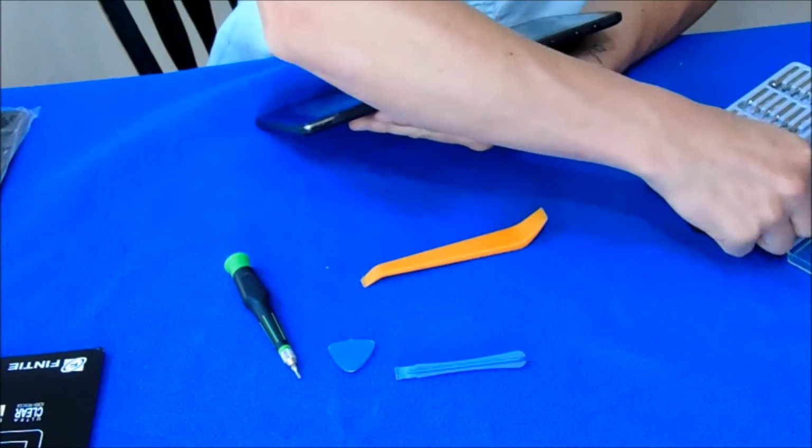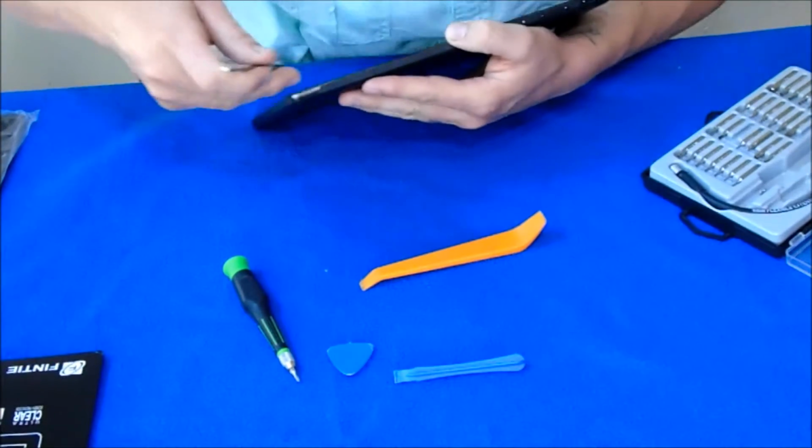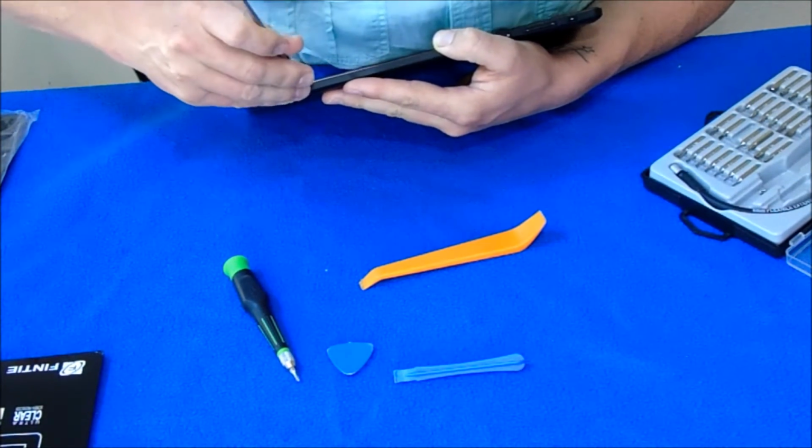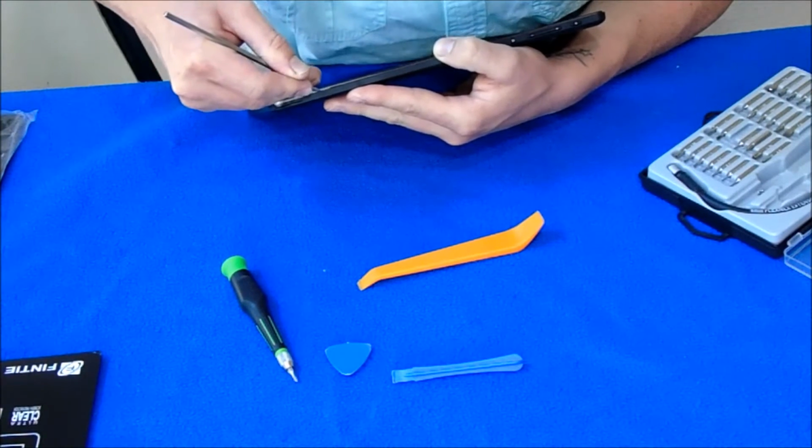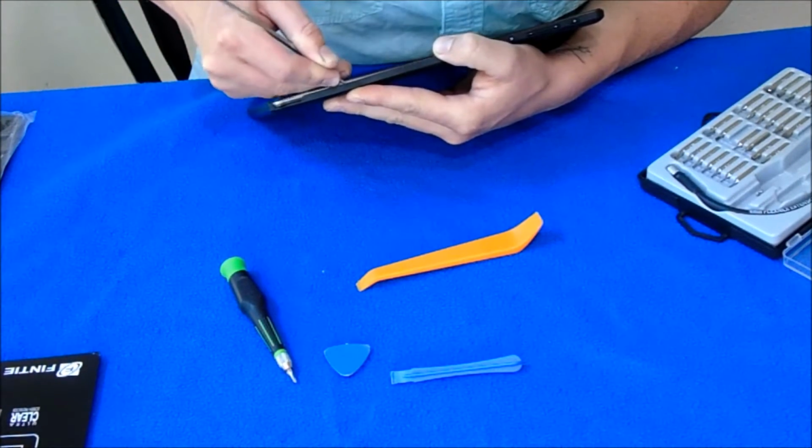I always say to never use a screwdriver, a flathead, to do this. But, you know what? I always end up doing it. I can't hate, but don't blame me if you break something.